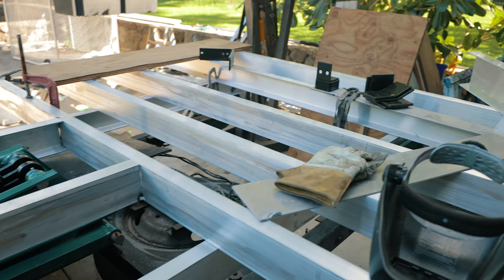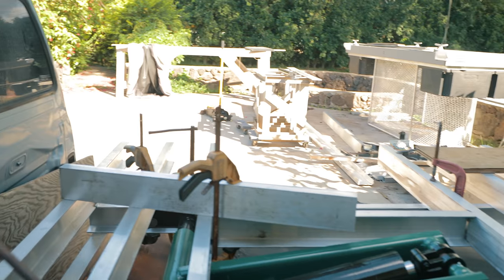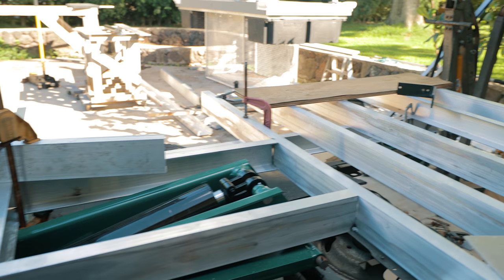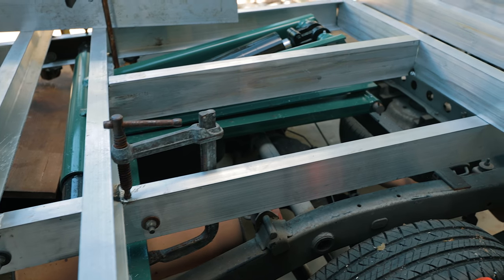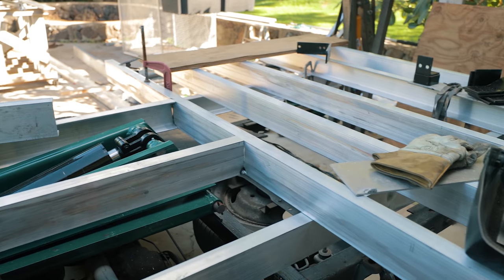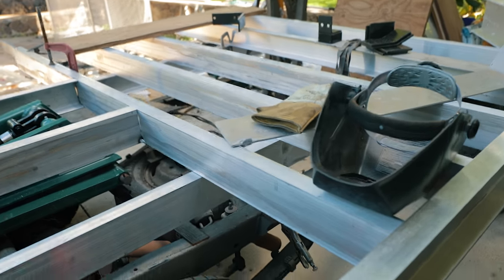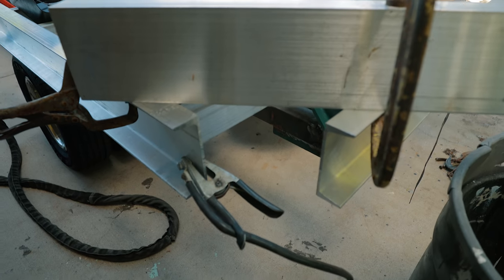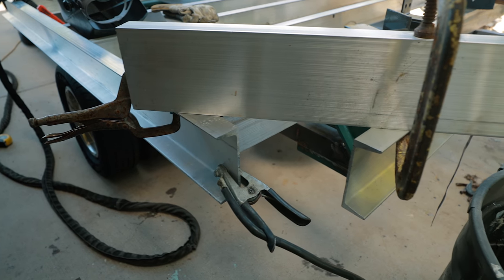And now I'm gonna space these last four in the back and get those tacked in. And then I'm gonna hang this other side, the passenger side. And then I'll cut two more crosses for filling these two gaps on either side of the scissor assembly. And then we'll get a good look at all the framing for the entire deck of the flatbed. That'll be it. And then I'll come back here and I'll work on these 45s, the corners. I'll do my miters on either side here, and we'll get those welded in real nice.